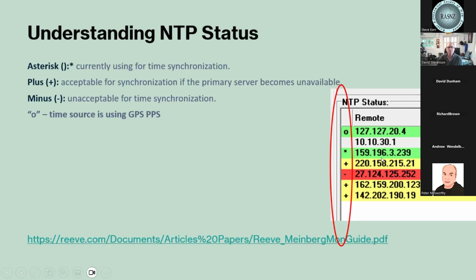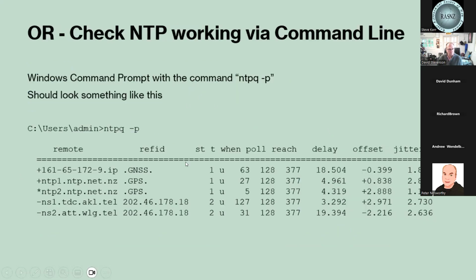And this top one here is my GPS PPS. This is the magic 0 time circle, the O time circle. It means, oh my God, I've got PPS time in my PC. It's working really well. There's more documentation on that. On the command line, you can run ntpq -p. It'll dump the same information just in text format.